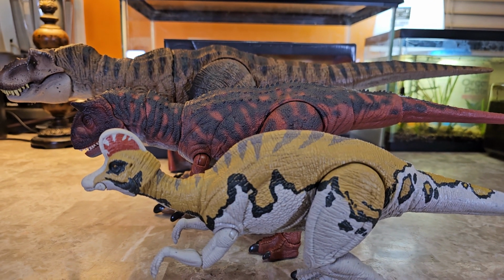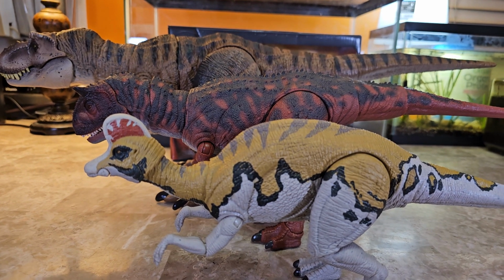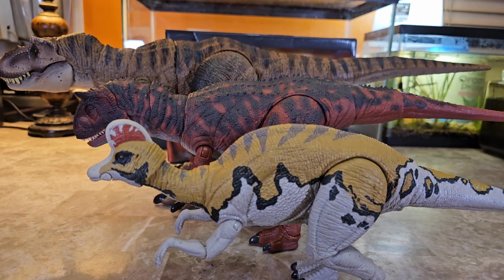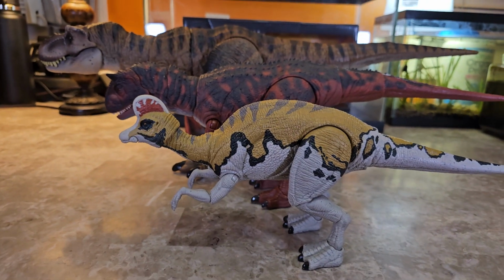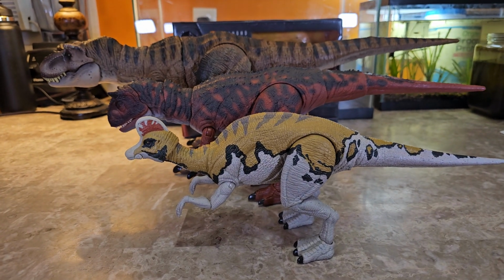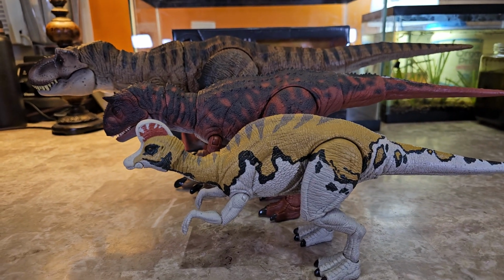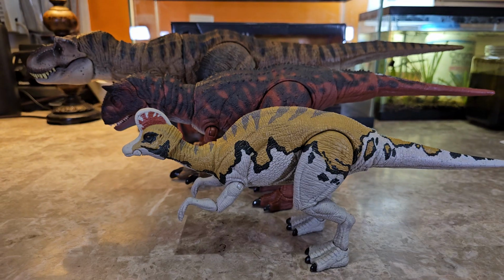As I mentioned before, in the previous video, I thought that this T-Rex was 25 inches. He's 24 inches, which brings him the equivalency of about 38 feet long, so almost 40 feet long within that scale. Just so you guys know, if you want to do the math at home as well, it's 19.2. So you measure them and then you times it by 19.2, then you divide it by 12 to get that measurement in terms of feet for your dinosaur. And where I base that scale off of, just so you know, is I take the 3¼ inch size figure and just assume that to be 6 feet, and that's where I get that scaling.